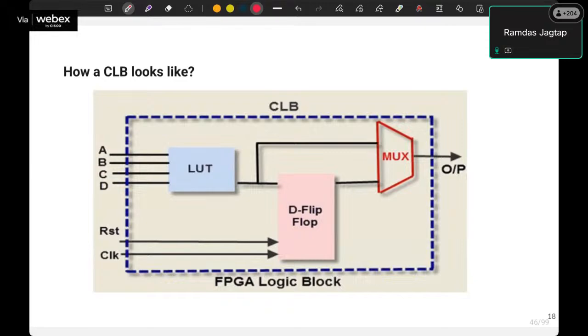A flop is a sequential circuit which works on the rising or falling edge of the clock. And the mux will select the output. If it is a combinational circuit, it will select the LUT output, and if it is a registered output, then it will select the output from the flip flop.